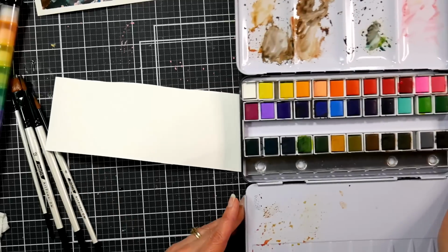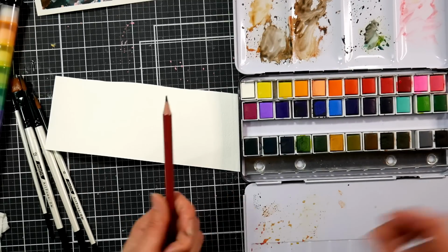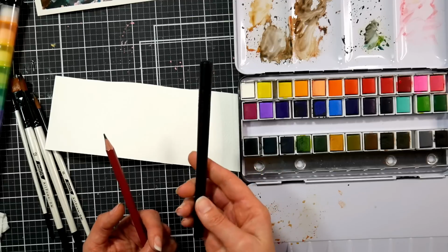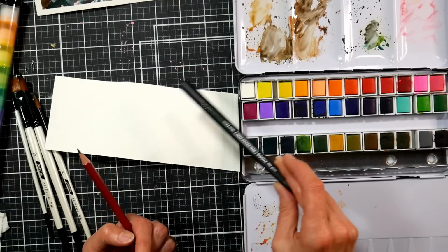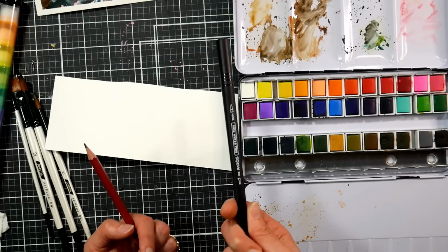An empty palette with 36 pans would probably be about $15 to $18. And then you got a pencil, what's that, $1? Got a marker. Remember, this is not waterproof, so if you want to put some details after you're done, or do a sketch with this, knowing that you're going to wash away the ink, kind of like we used to do with Elegant Writers, that might be a lot of fun.